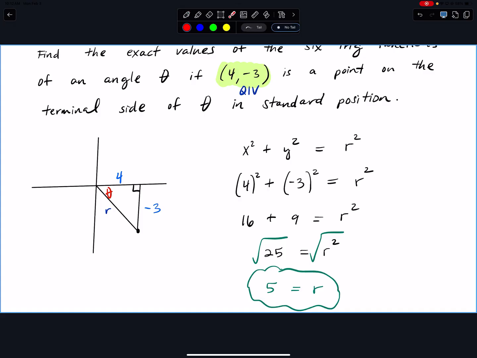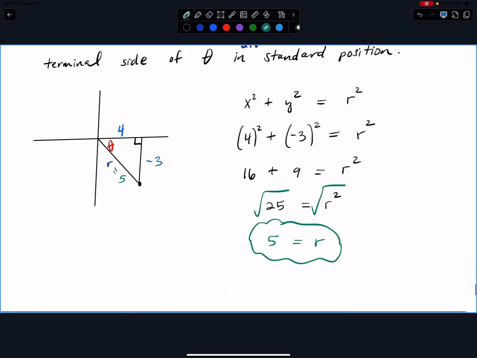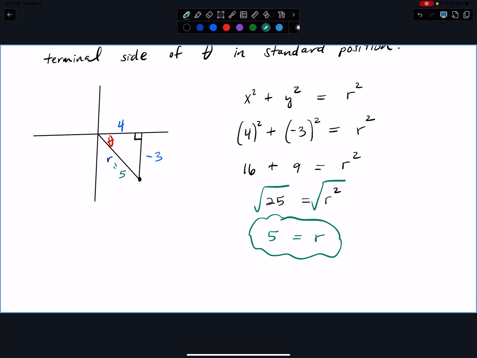This is important that it stays as negative because it's where we are on the coordinate plane. This -3 tells me we went down. Okay, but this distance, the diagonal distance, should always be positive. Okay, so now I know this is 5. Yay. So now all I have to do is SOHCAHTOA. And then that's my answer.